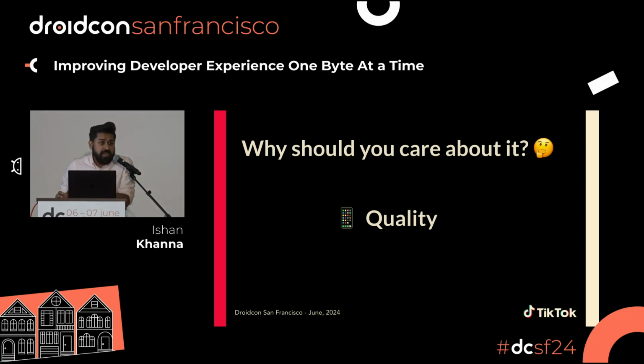The second part is quality. A streamlined and effective development process usually directly influences the quality of the final product that you're trying to ship. Easier debugging, faster build times, better testing frameworks in place, and a lot of automation allow developers to focus on being creative and solve problems which they are meant to solve, and that leads to a higher quality product rather than doing the mundane tasks which you can usually offload to a bot.